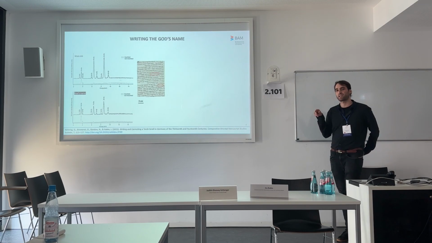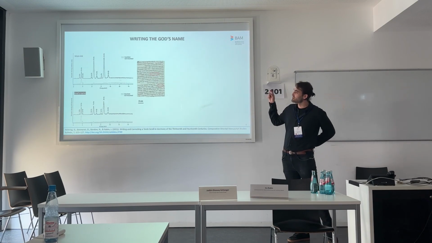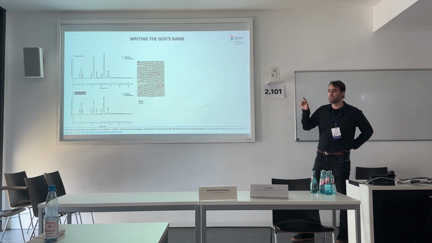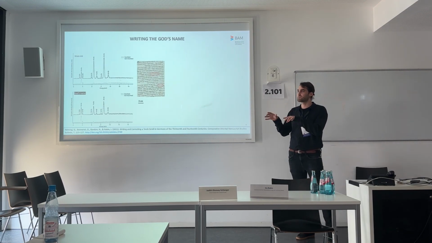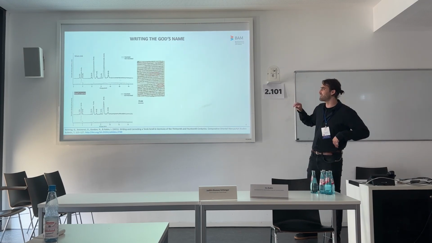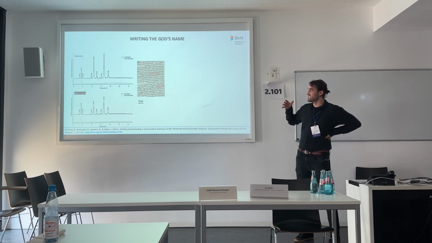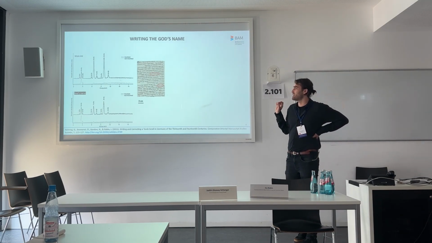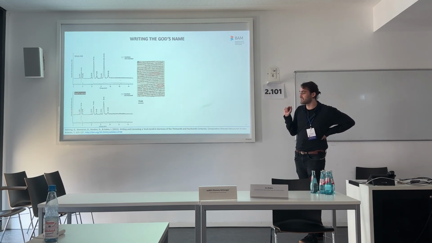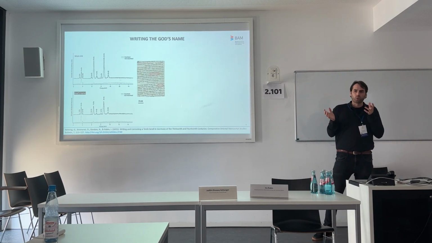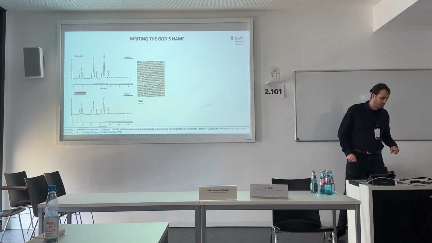First of all, we look at the two spectra. On the top, the spectrum of the main ink, and on the bottom, the spectrum of the God's ink. Just a little spoiler, we found that the composition of the ink from the corrections and the God's name was the same. So let's skip this for the further part of this presentation. The difference between those two spectra is very small. We see only a tiny bit of copper present in the God's name, which is not present in the main ink, and the ratio between zinc and iron was not really giving us much information.